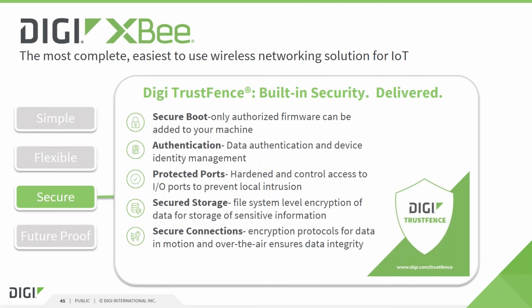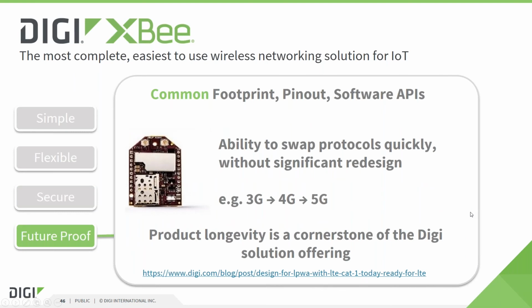TrustFence is added value provided by Digi to allow our customers to make their IoT devices more secure without the need of spending significant time to implement these features. The footprint, pinout, and software compatibility between XBee modules allows developers to create future-proof solutions. For example, it is easy to migrate to a newer module that provides additional features.